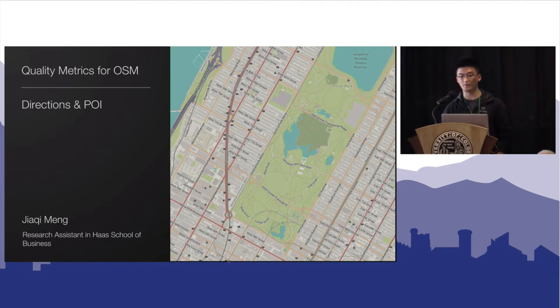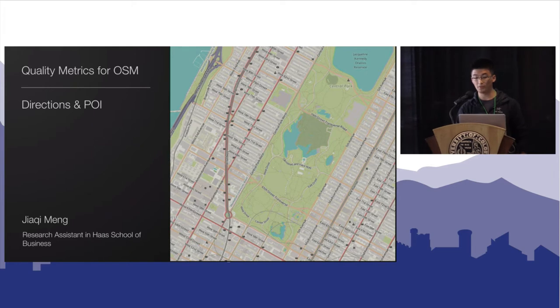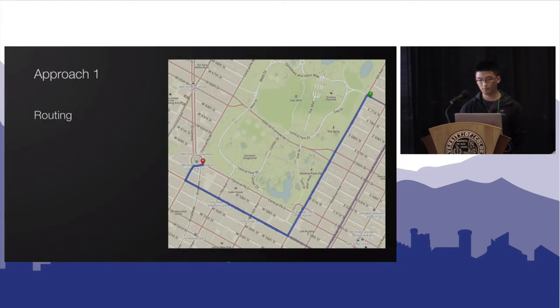So OpenStreetMap is very popular, and it's been used in many different systems and applications. One particular topic that interests us the most is how good its performance is compared to other maps, such as Google Maps. Since we believe that one of the most important properties of a map is the completeness of its roads and points of interest, and of course the routing engine, we took the two most common types of scenarios, navigation and search of points of interest. So the first approach is routing comparison.